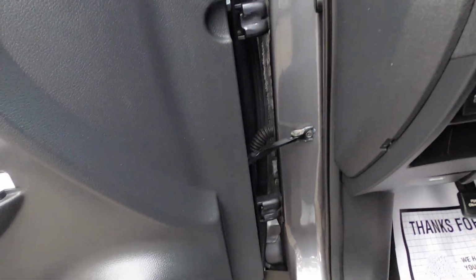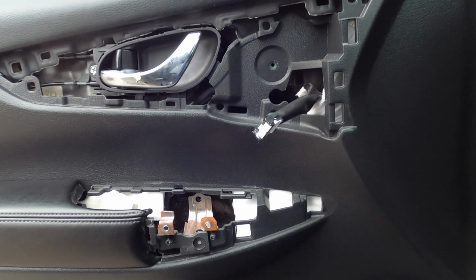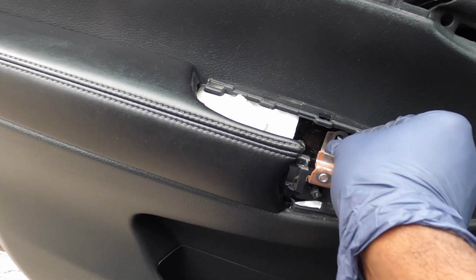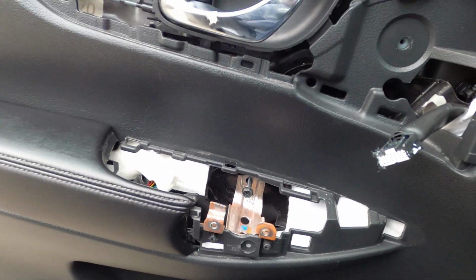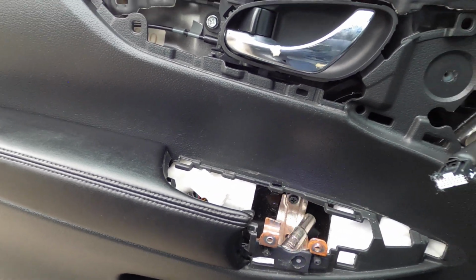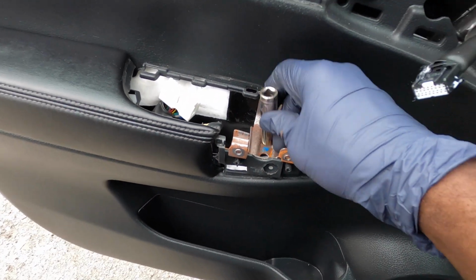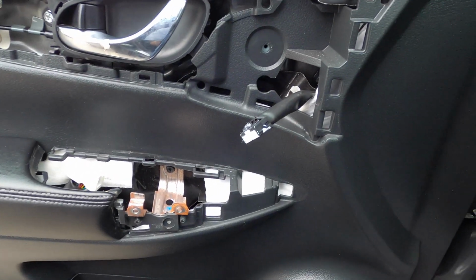Alright, so now since we got that out of the way, what we can do is get our 10mm. Remember, right here is a long screw, so it's 10mm. This part you don't have to overtighten, just snug it up. And be careful not to drop your socket like I did. Lucky me, it dropped right there and I got it easy.